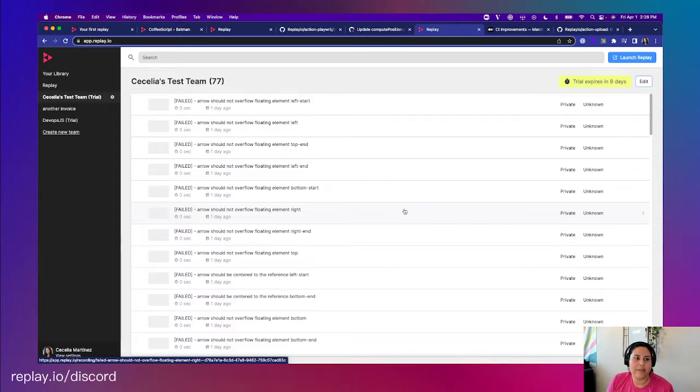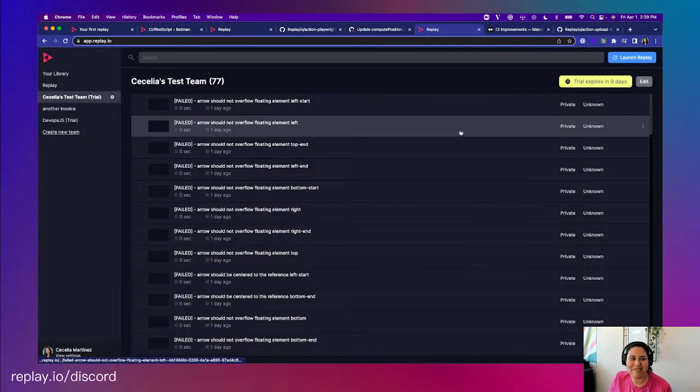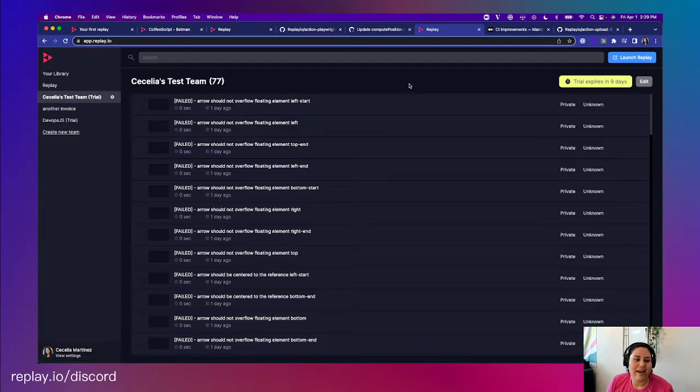We've also added the ability to decouple admins from role types. So that's pretty exciting if you have a large team and you want to have better granular control over the different types of roles on your team. And then we've also made some improvements to dark mode. So if you are a dark mode fan, I tend to switch back and forth. It depends on what I'm doing that day or where my eyes are at. But we also have been making a lot of incremental improvements to our dark mode, filling in all those little elements and gaps. So you should see some improvements there as well if you're using dark mode.